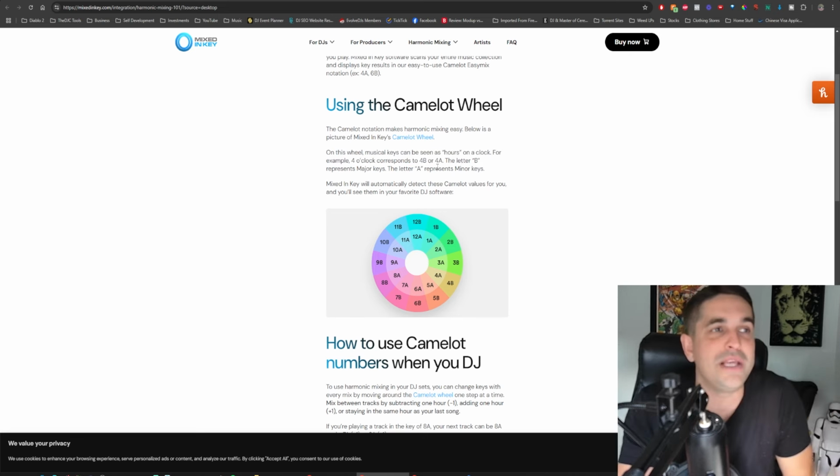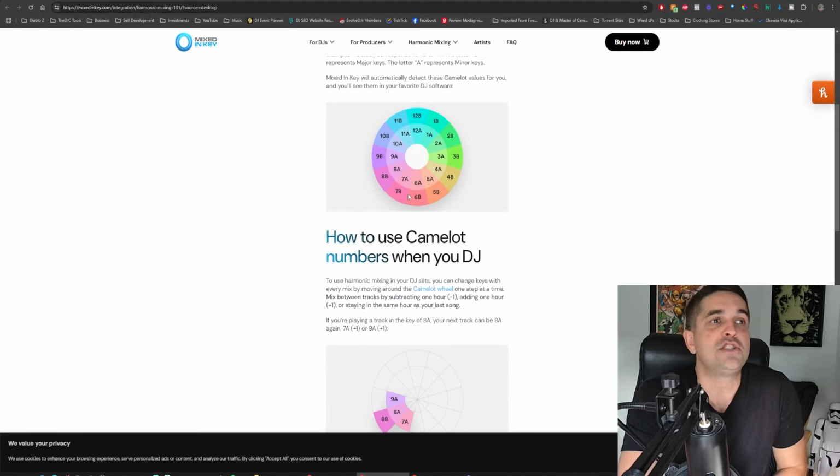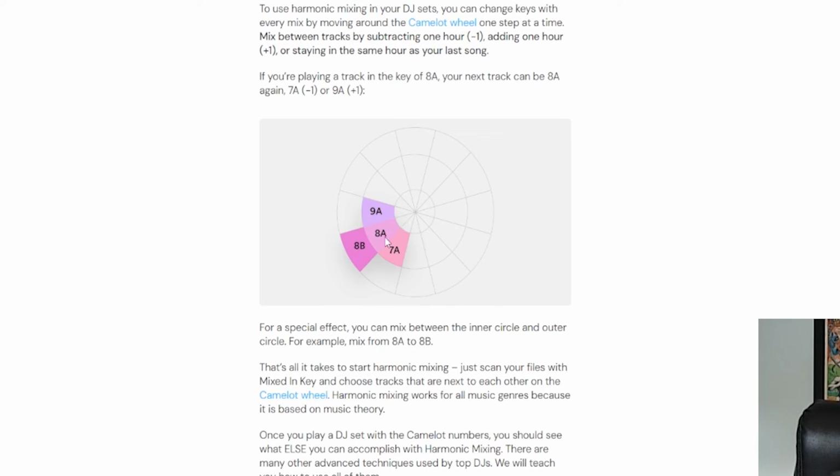So the Camelot wheel is really sick. A is minor and B is major. So anytime you're in the twos, as I said, you can go to the 1, to the 3, or jump across from the major to the minor. Here they're talking about adding 1. So you can either go 8A to 9A, as I said, to 7A, or jump over to 8B.